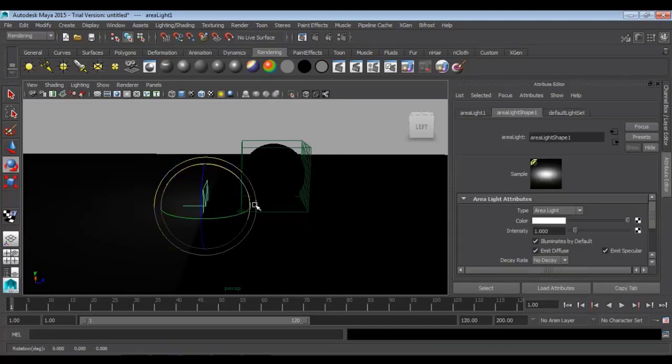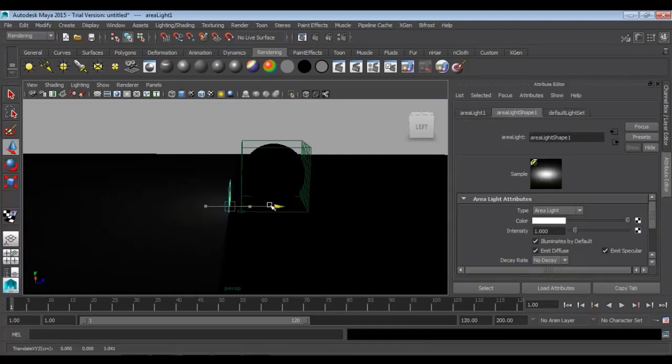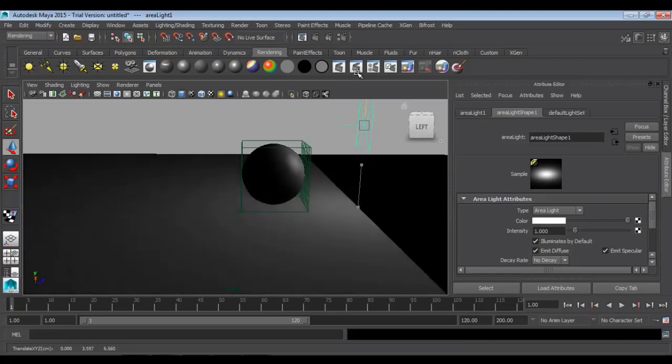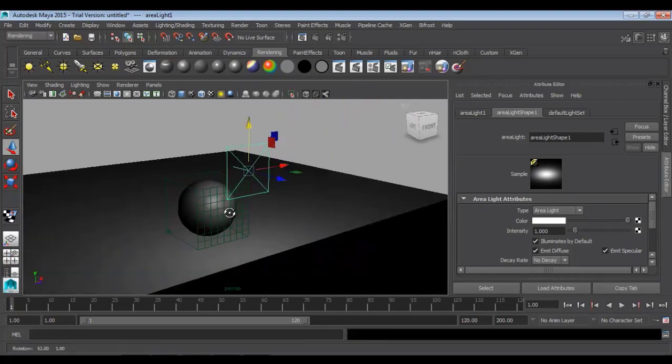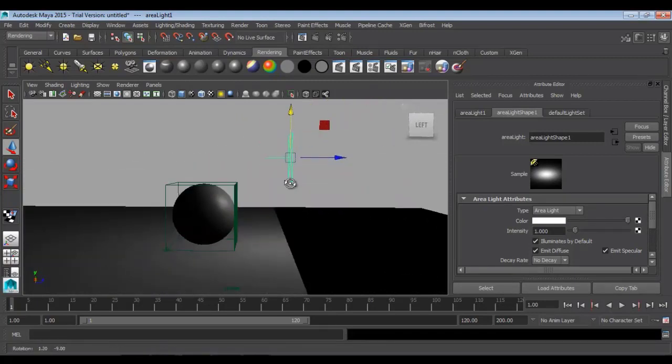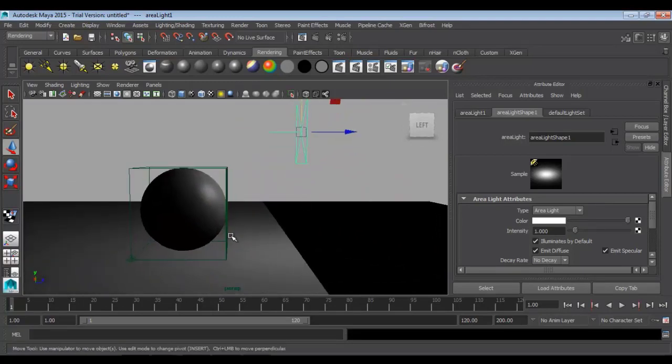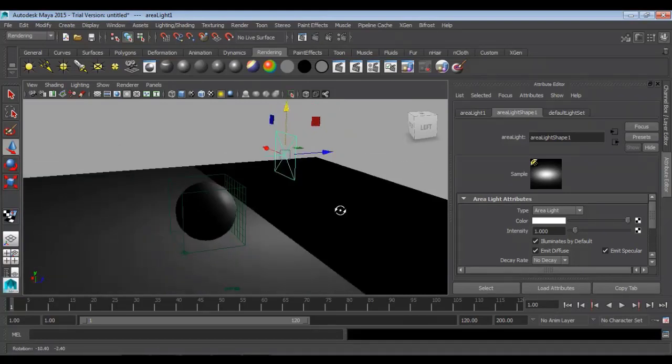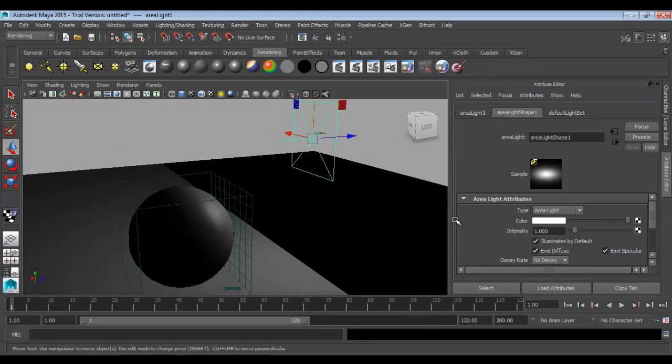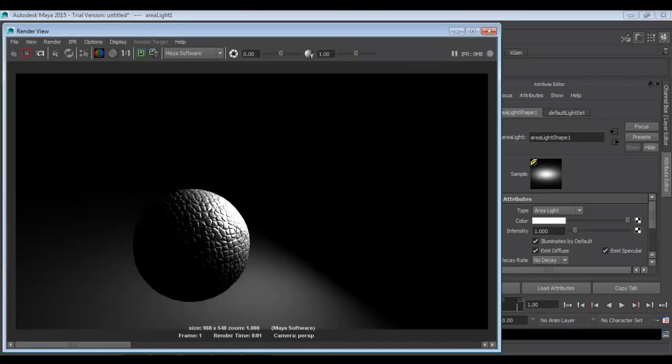Next is area light. I'll just take this area light. It is different from other lights. As I said, it emits light in a 180-degree angle. You can see that the illumination is in this area, but at the back of the area light it is completely dark. So just take a render and you can see the effect that it looks like this particular object is in front of a monitor screen or something like that.